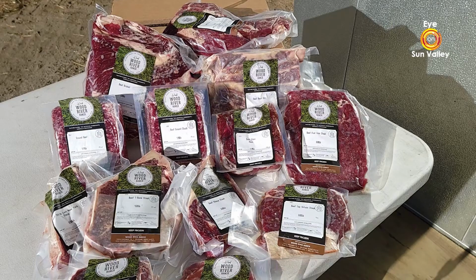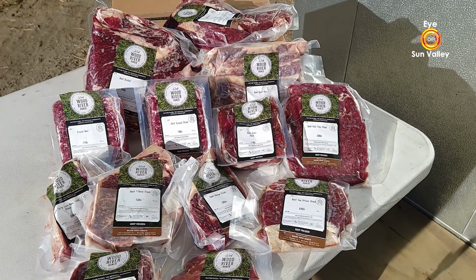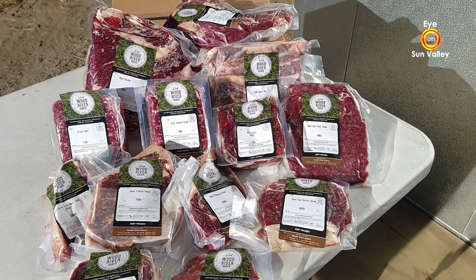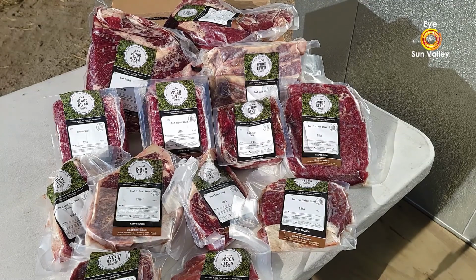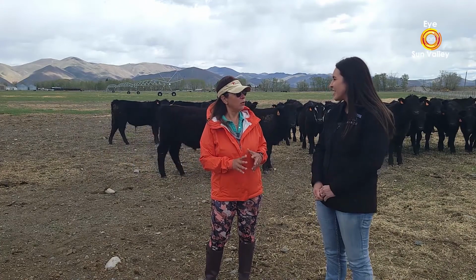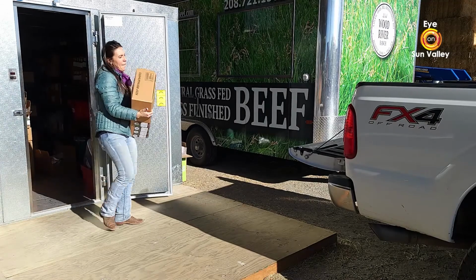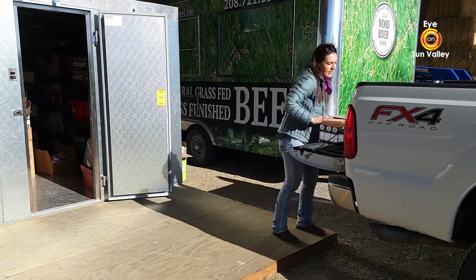Wonderful. And you sell your meat there also, right? Yes. Yeah, we've been doing that for about 9 years. We've been selling our meat through the farmers market. I didn't know that. I didn't know it was that long. Yeah. But I heard also, I think I spoke with someone, you also do home delivery. Yes, ma'am. Yeah, so that's pretty good. Yeah. That is pretty good.